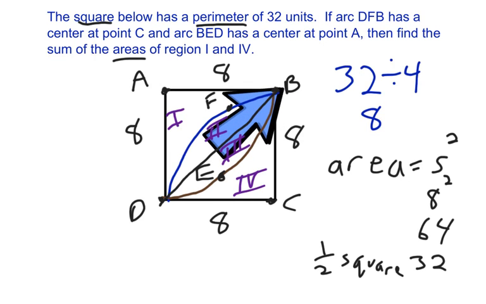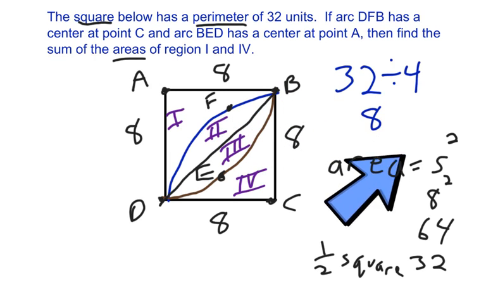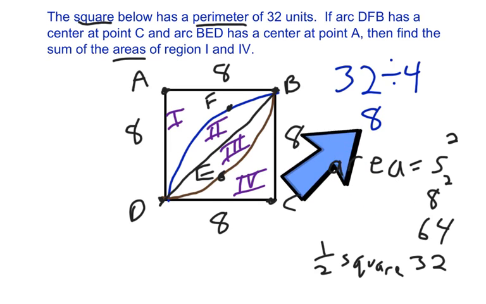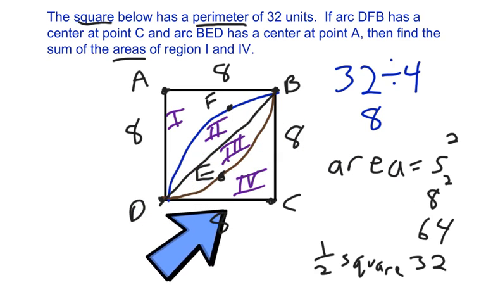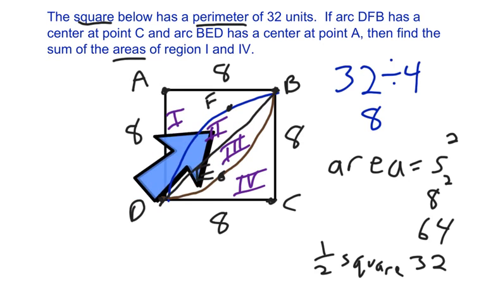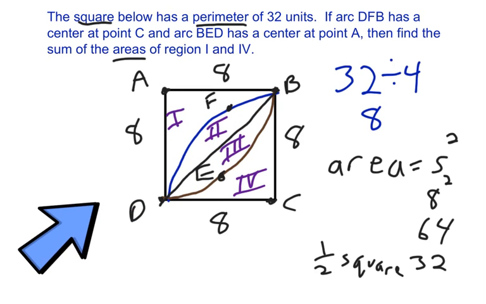Well, if we were to extend that out, that would be half of the circle if it extended out to here. So really this is just cut into a fourth. So that arc region represents a fourth of the circle. I'm going to shade that in so you can see it. That's a fourth of the circle's area.